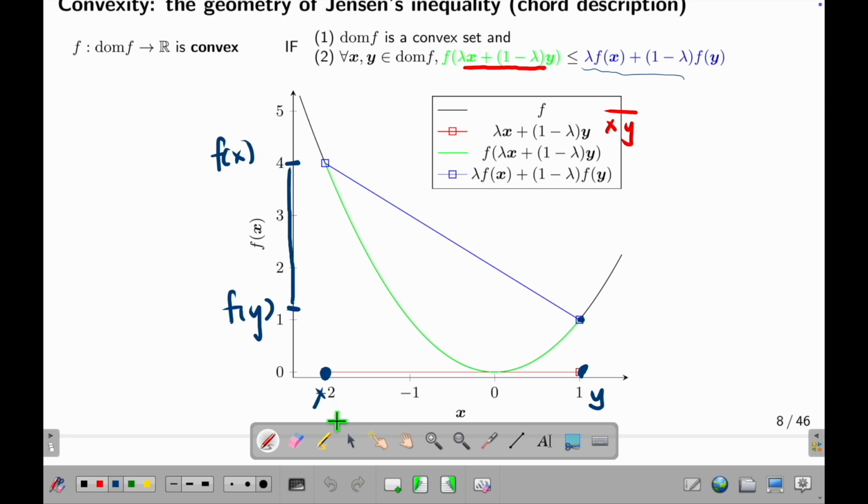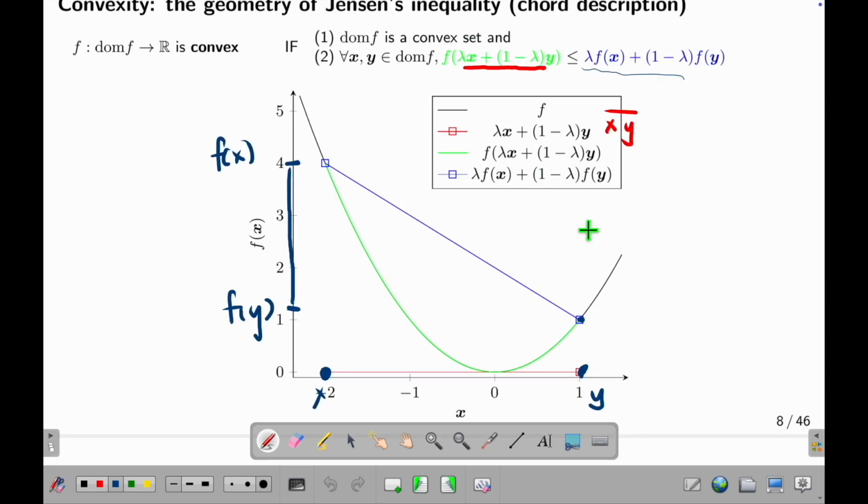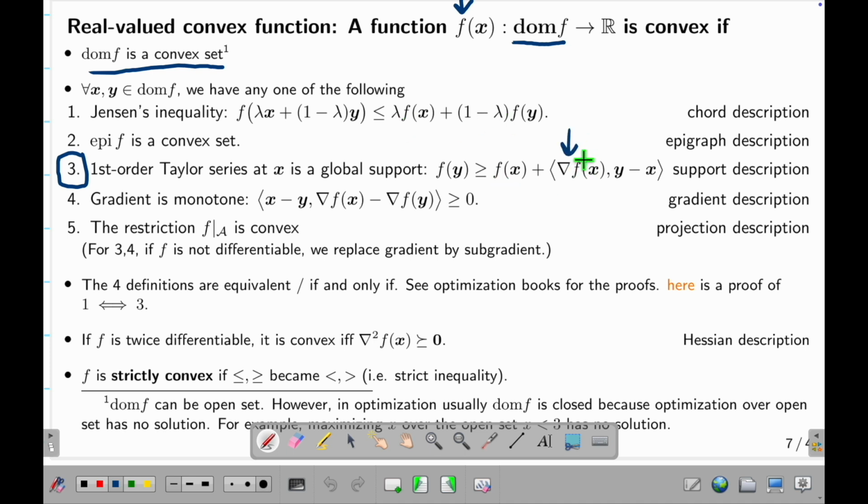This is the definition. Now let me explain. We have 5 definitions. This one has no gradient. And if we do optimization, we need gradient descent, so we need to have some gradient. This one has no gradient. This one has a gradient. So that means what? That means this one actually is relatively useless. The advantage of this one is you do not require differentiation. That's true. But for us, when we do gradient descent, we have a gradient. Then why not use a better one? So this is the definition.